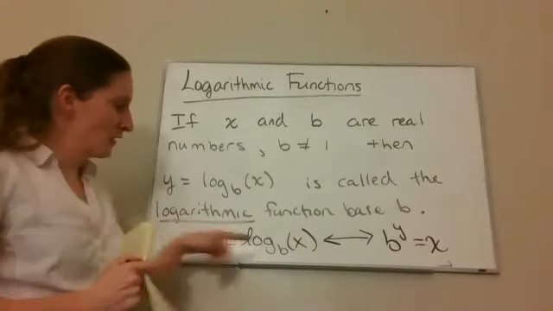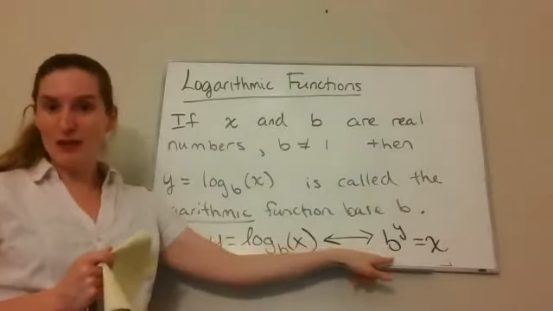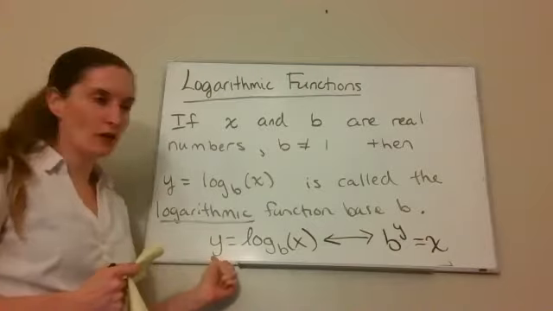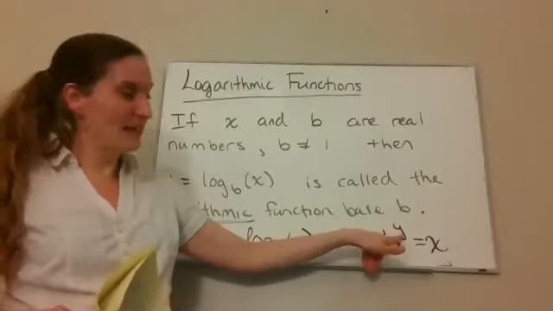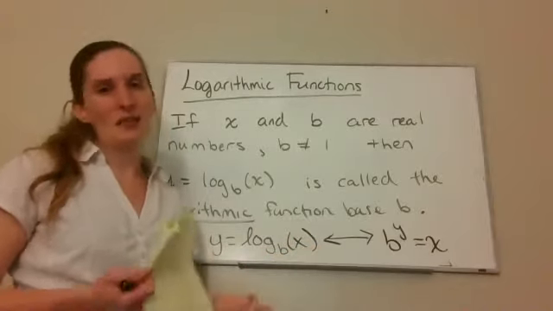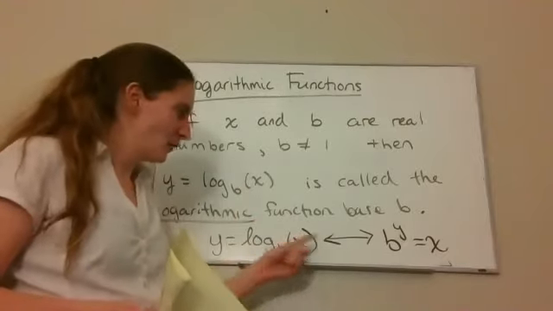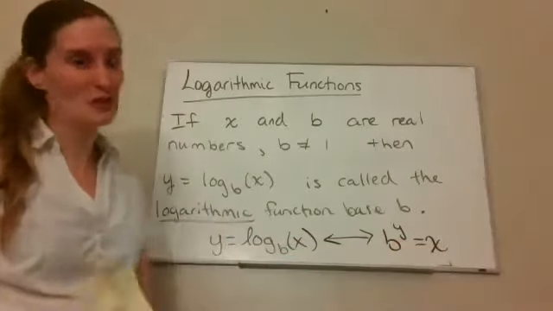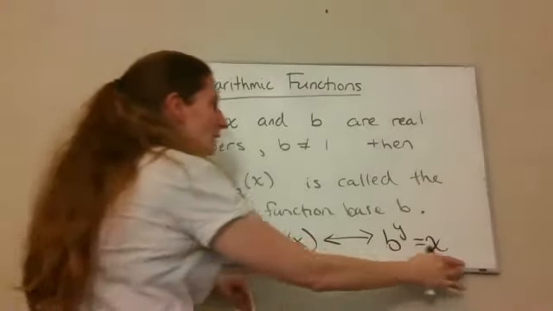So this b that's written underneath the log, that's your base. Notice that matches the base of the exponential function. The opposite side is y, that's called the logarithm, but I like to call it the exponent because when you rewrite it this way, that side is the exponent. And then inside the logarithm, we have what's called the argument. But a lot of times I like to think of that as the answer, which sounds a little silly, but when I rewrite it, it says b to the exponent is the answer, which makes sense to me. So always think about rearranging this logarithm so it's in exponential form.